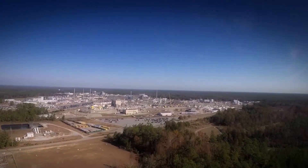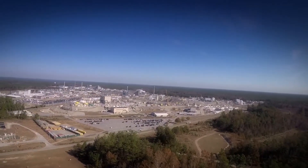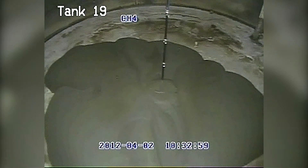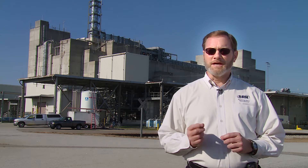If anything is at the heart of safe and responsible operations at the Savannah River Site, it is dispositioning liquid nuclear waste and operationally closing the waste tanks. These acts have profound significance to the well-being of the community, the nation, and the world. The liquid waste program is very important to the state of South Carolina, to the site, and to the entire Department of Energy Environmental Management program. The Department of Energy entrusts us with cleaning up over 37 million gallons of high-level radioactive waste produced from the operations of the canyons here at Savannah River Site.